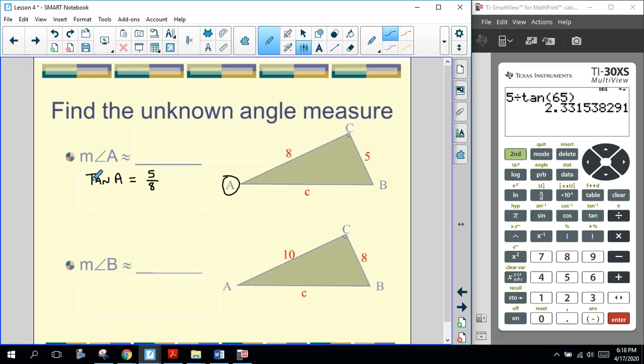Now, this is a little different. This isn't the tangent times A. This is the tangent of this acute angle A. And so to get A by itself, you might be thinking, well, what do I do to get A by itself? Because what's the opposite of the tangent? Well, the opposite of the tangent is what's called the tangent inverse. So to get rid of the tan over here, I simply move it to the other side and we write it as the tan inverse. And I need the tan inverse of this 5/8.